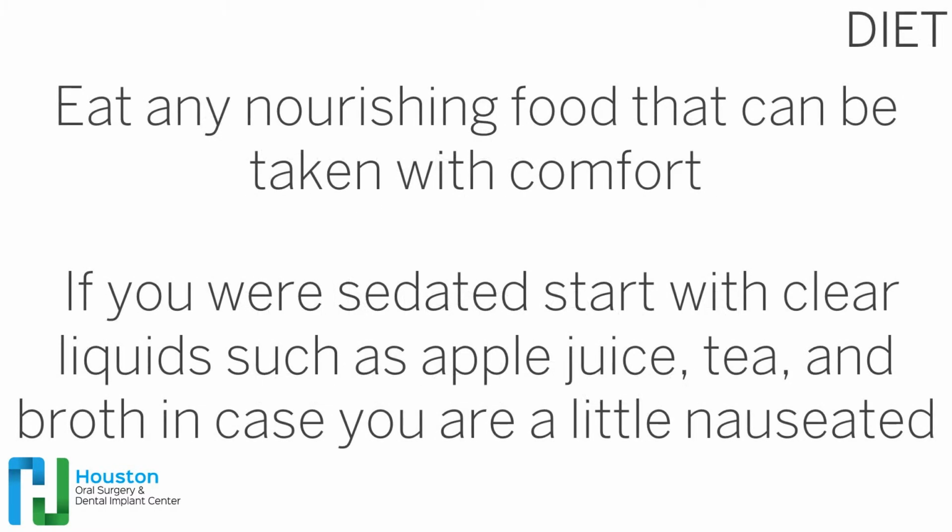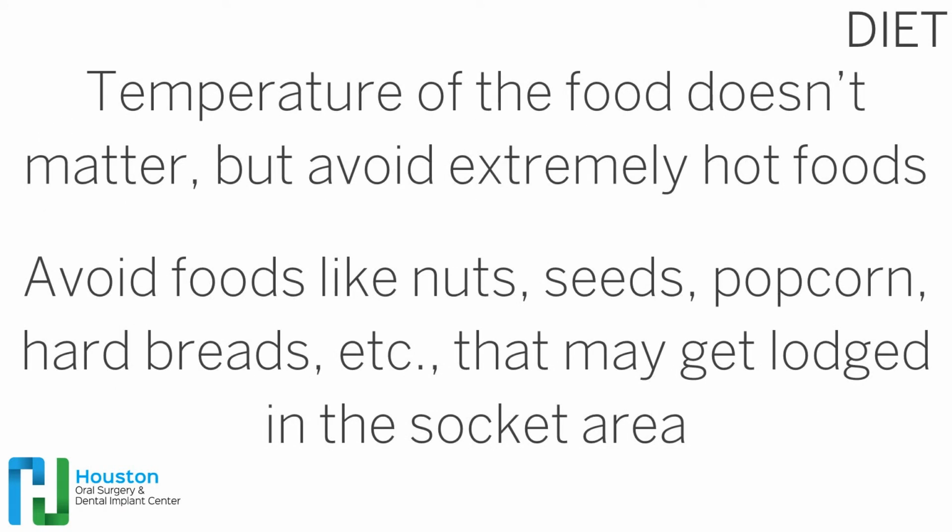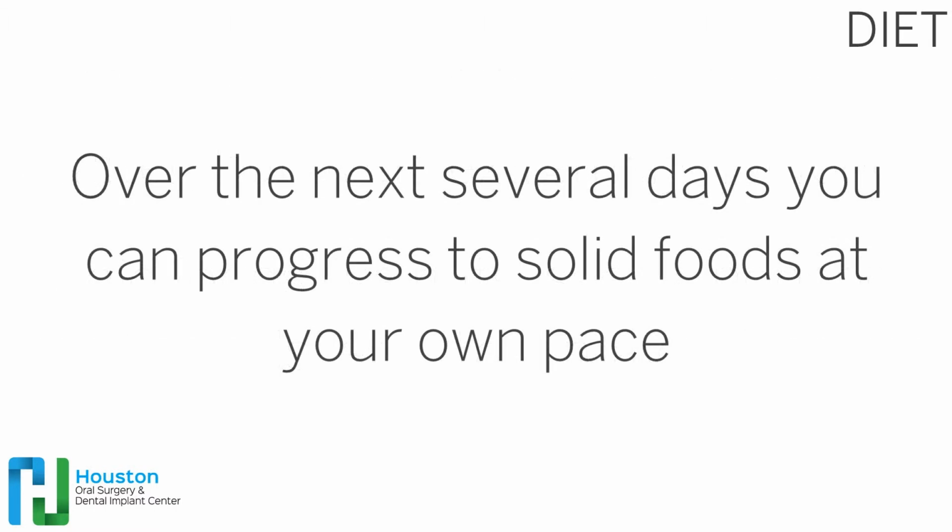Eat any nourishing food that can be taken with comfort. If you were sedated, start with clear liquids such as apple juice, tea, and broth in case you are a little nauseated. If you tolerate this, you can move up to soft foods like soups, eggs, mashed potatoes, pasta, soft meat, and anything pureed. Temperature of the food doesn't matter, but avoid extremely hot foods. Avoid foods like nuts, seeds, popcorn, hard breads, etc. that may get lodged in the socket area. Over the next several days, you can progress to solid foods at your own pace.